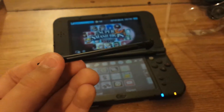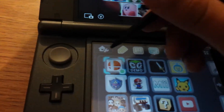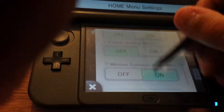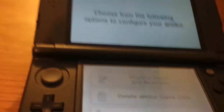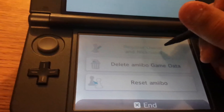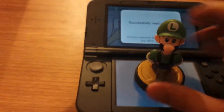I'm just gonna put this down again, take out my stylus, which is now on the bottom. The stylus looks like this, which I thought was really weird because it's no longer extendable — I thought that was kind of stupid. Anyways, we are going to tap this because I know it says amiibo back here. Yes, it has amiibo settings. So we're just gonna load up this. Register owner and nickname.